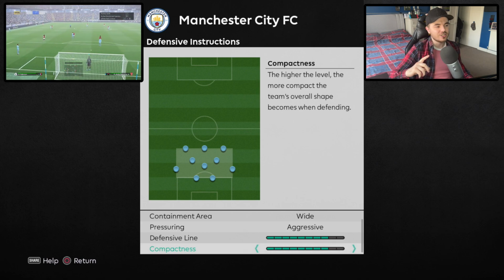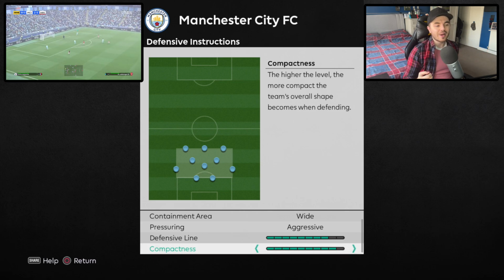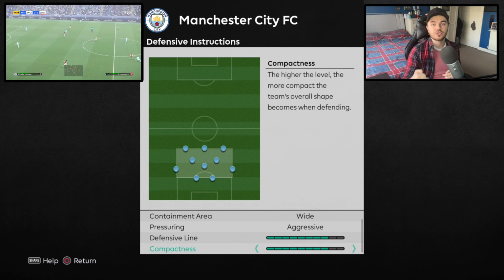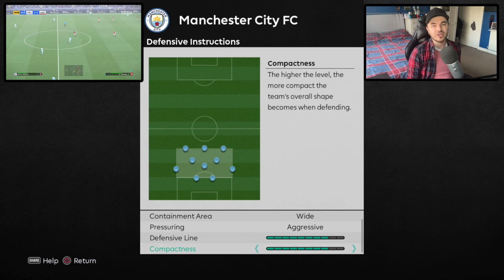Finally, with the compactness, this is also on 8, again playing into the fact where we're trying to be compact, be narrow and get people out wide. It's not all the way up to 10, just to give you a little leeway in terms of getting out to the man when you're trying to press, when you're trying to counter press them and try and win the ball back. That's very important as well. You still want to make sure that you're not giving them absolutely acres of time and space out wide if and when you need to.